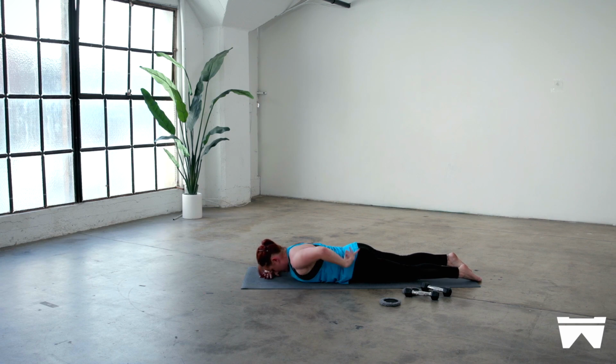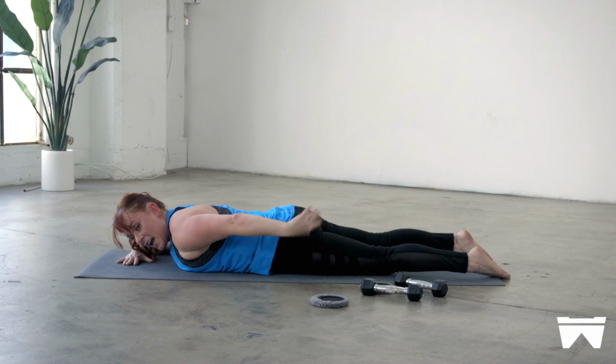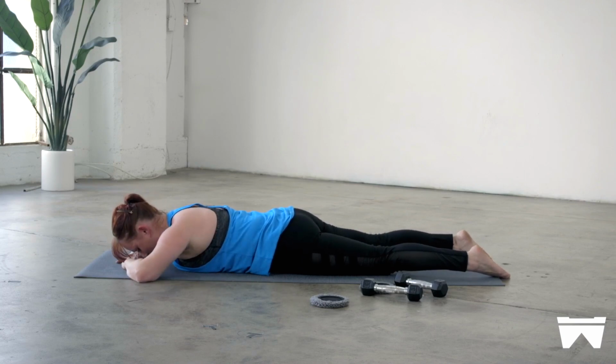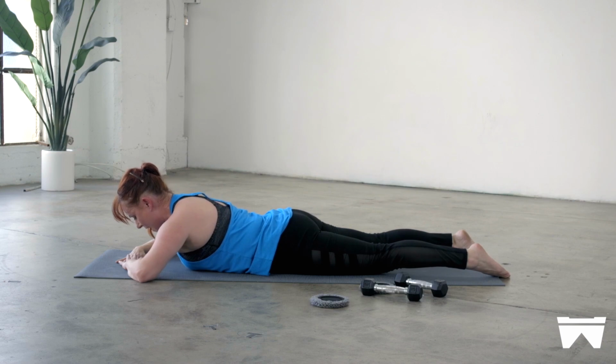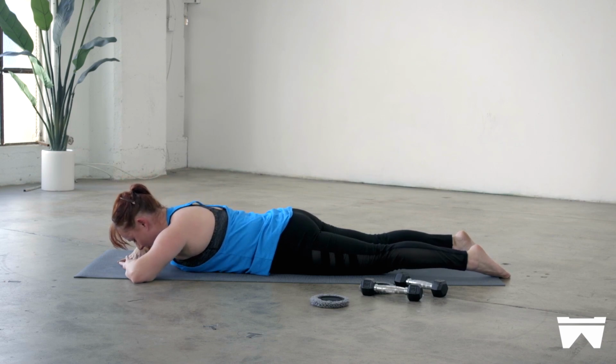We're gonna inhale into our tailbone and think about reaching our tailbone away from us. And on the exhale, feel the lift of your low belly trying to come up away from the floor. Hold that belly away from the floor. As we inhale, think about your heart peeling forward as you lift the upper body up. And then exhale, peel that spine back down.